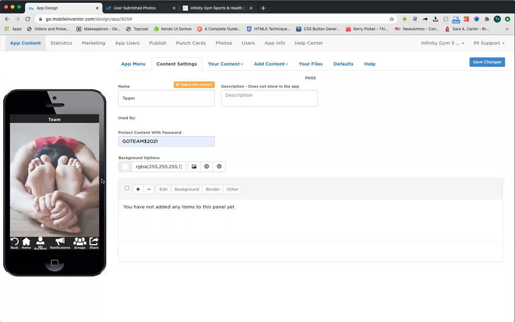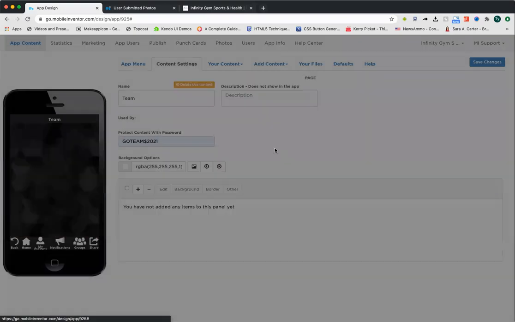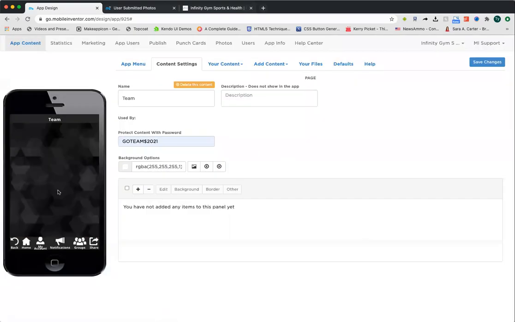A note about background images is that we can't fit an image perfectly on every screen. There are just too many different screen sizes. So what we attempt to do is to fit as much of it as possible onto the screen and then center it. So most likely you'll have parts of the left, like this image, and right, and bottom and top that are going to get cut off just depending on how small the screen is. So if you're going to use images, you really should use something that you're okay with different parts of it being cut off. It doesn't make a difference. That's why images like this are great, because it doesn't really matter.